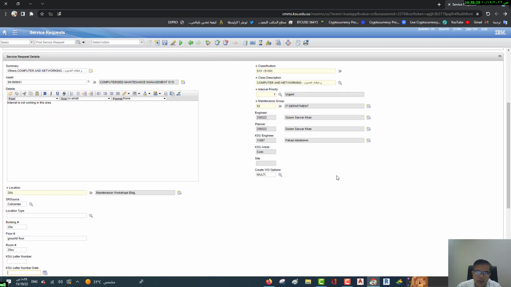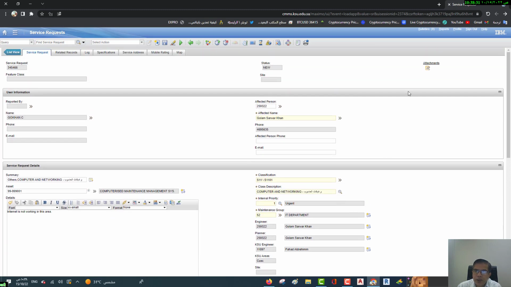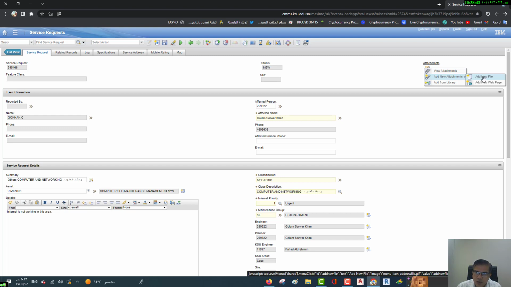If we have the letter, we can download it in PDF form and make an attachment for more detail. We will click new, add new attachment, add new file, and select the letter and attach it here.